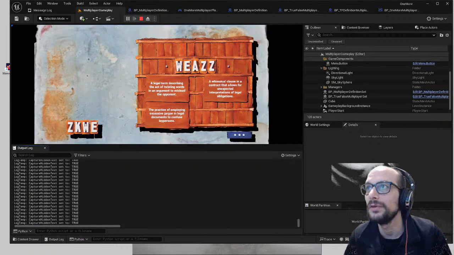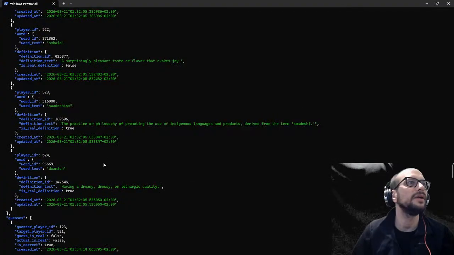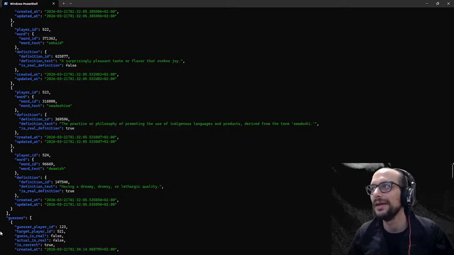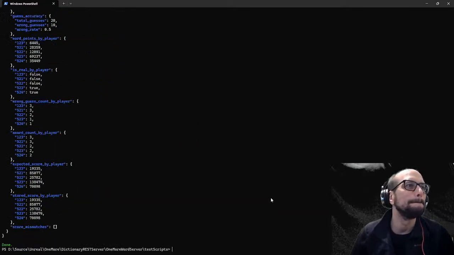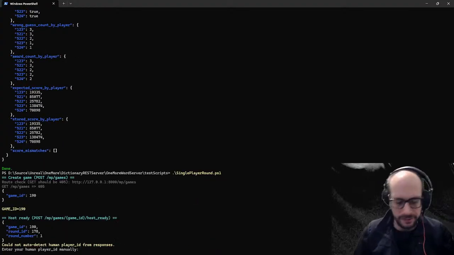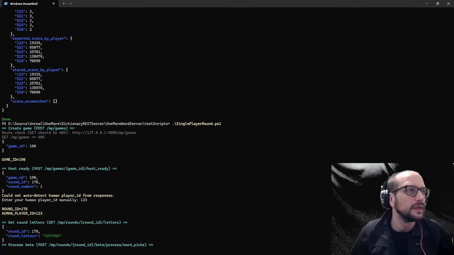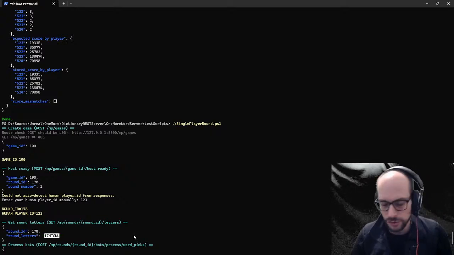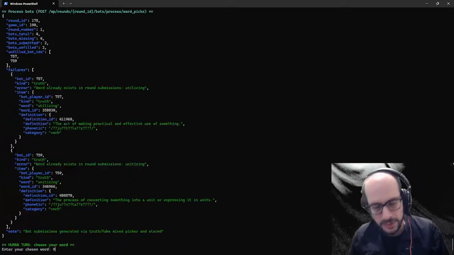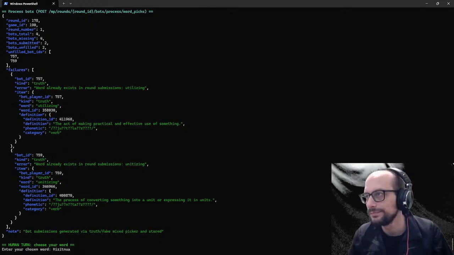There we go, CMD, go to command prompt, and maybe I have it. I do already have it here. All right, so this is the game, the game all in text. So this is one round of the game. My player ID is going to be 123 again. 123. And I have these letters here, IZTHTGNU. Is it NUA? There we go.